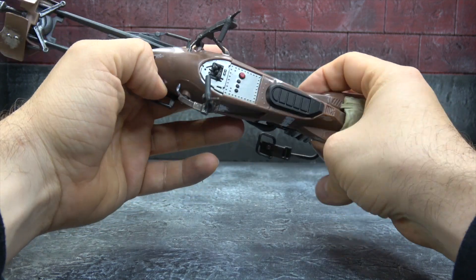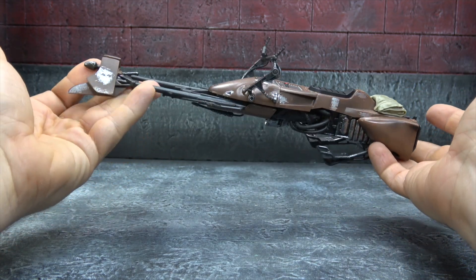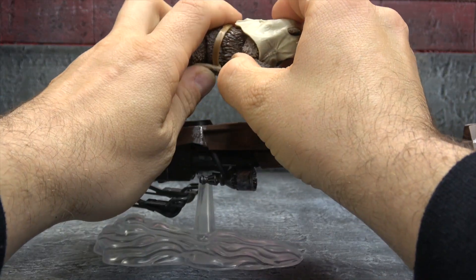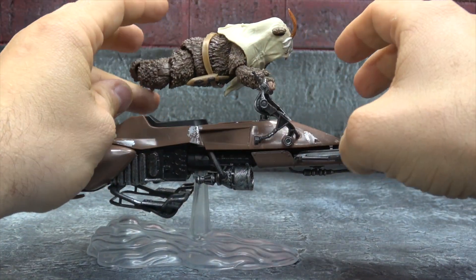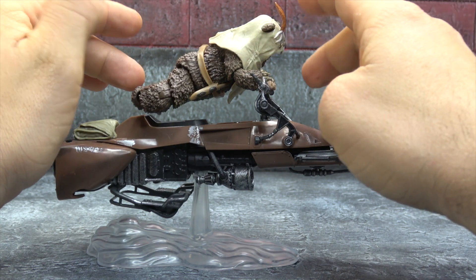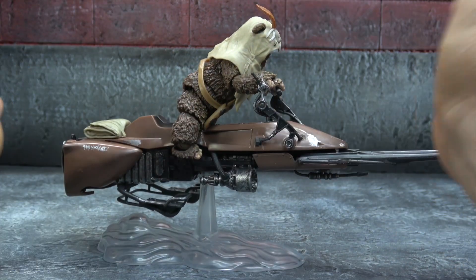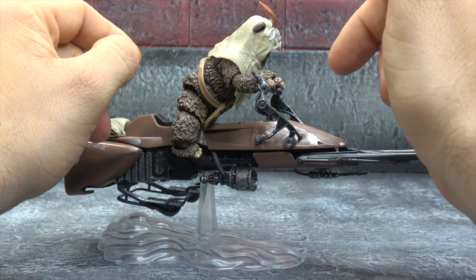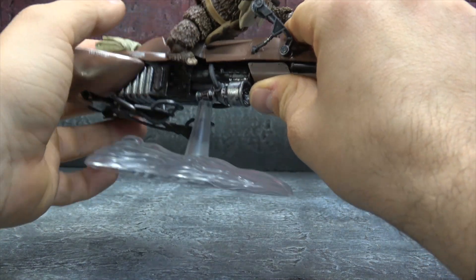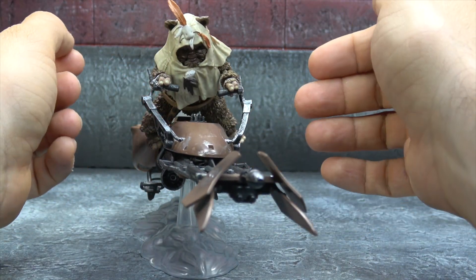It's a speeder bike — it's not the first we've seen and won't be the last. Done fairly well and you can pose him like he's flying through the air, but the joints don't hold really — over time it will kind of sink down, but once you get it to about there it'll stay. You can also have him sitting on it more properly. They come pre-banded with their hands on here, which is a nice touch — makes it easier when I'm talking and getting pictures.